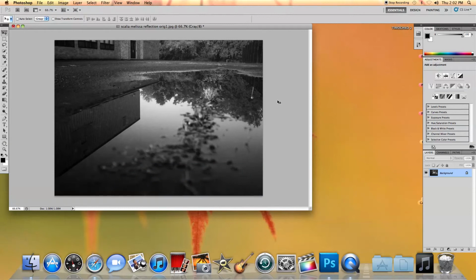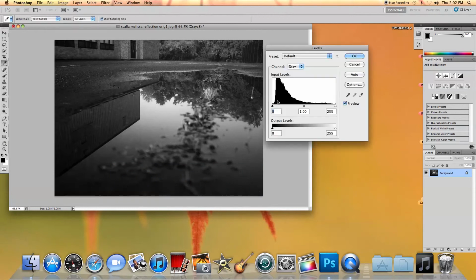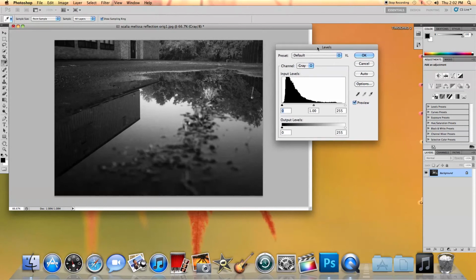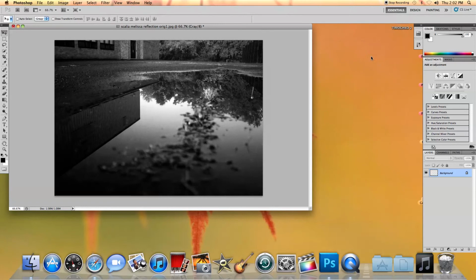And I'm going to quickly pull up the histogram one last time to show you the difference. When our picture was converted to black and white, we still have a lack of white pixels in the photo. So it's important to understand that you have to edit your levels after you convert your picture to black and white, because there is a little bit of a change that happens to the picture during the conversion. That looks pretty good right there.